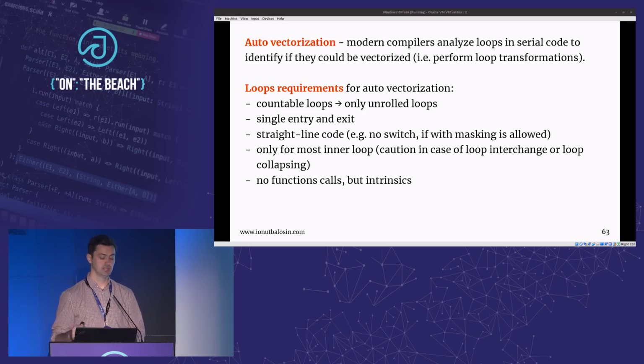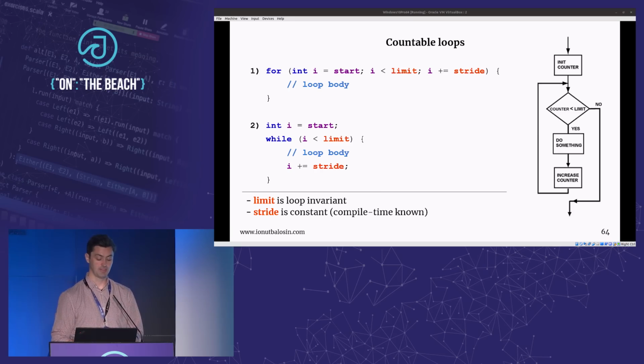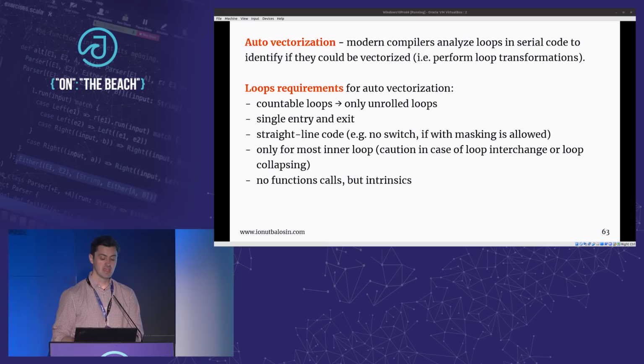However, for a loop to be auto-vectorizable, it needs to fulfill some criteria. The first criterion is to be a countable loop. What does a countable loop mean? A countable loop needs to have a limit which is loop invariant, and it needs to have a stride which is known and constant at compile time. Only in this case is the loop countable, and these countable loops are unrolled.